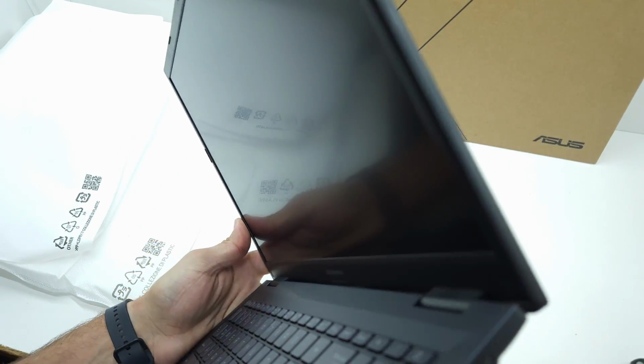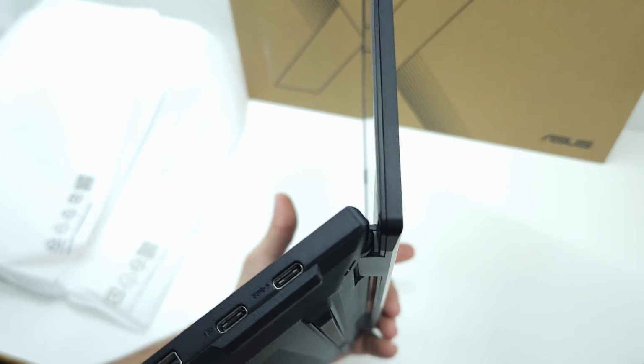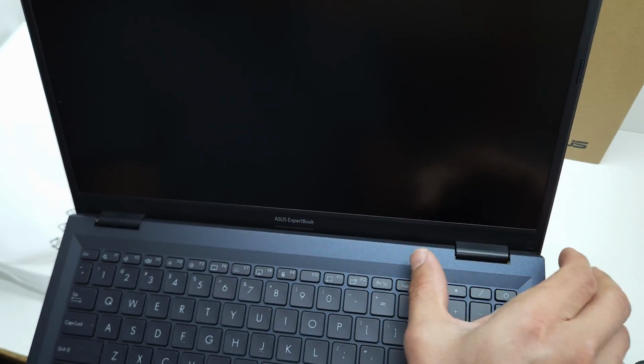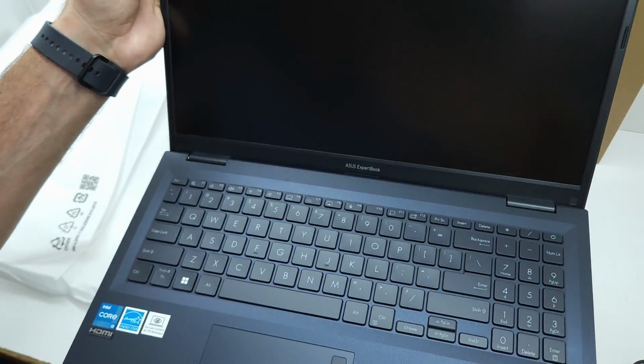The hinges and the way that this laptop is designed feels like it's going to last much better than some of the other designs on laptops. You've got a bit more body for your hinge to attach to. So hopefully this will not break as easily as some of the other makes and models.